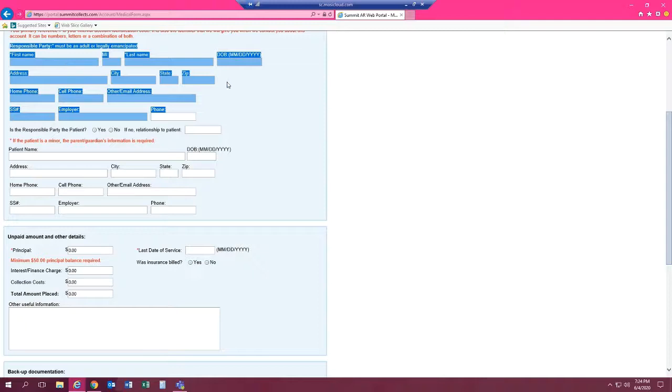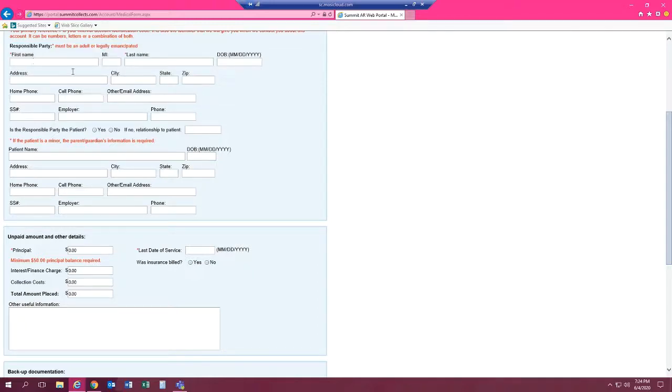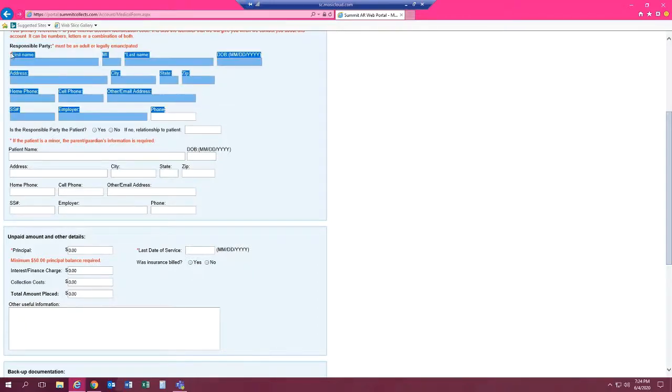When you do fill this out, up here we want as much of this information as you can possibly give us so that we have as much information as we need to help validate the account and verify the account with them. To be able to get a hold of them, we absolutely have to have an address and a phone number.